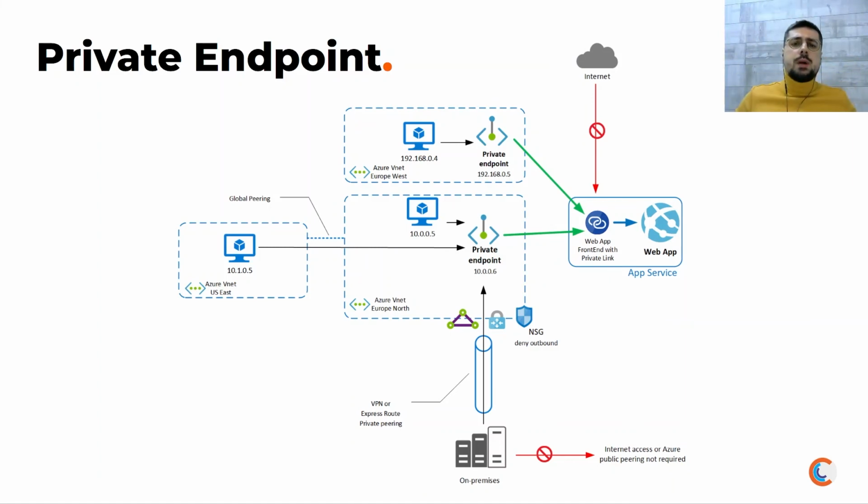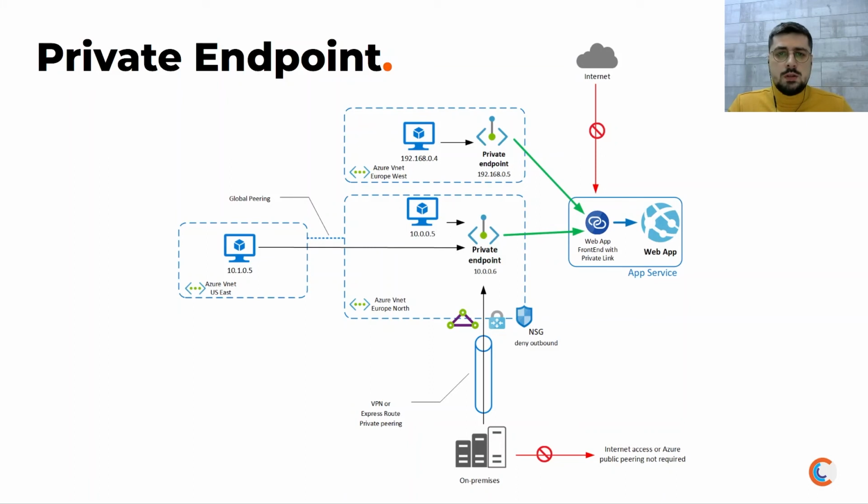You can use private endpoints for your Azure web apps to allow clients located in your private network to securely access your apps privately. Private endpoints use an IP from the Azure VNet address space, and network traffic between clients on your private network and the web app traverses the VNet and a private link on the Microsoft backbone network, eliminating exposure of this traffic to the public internet.